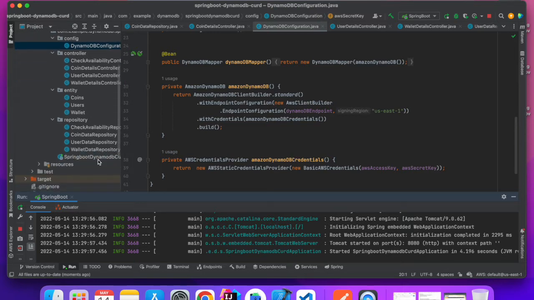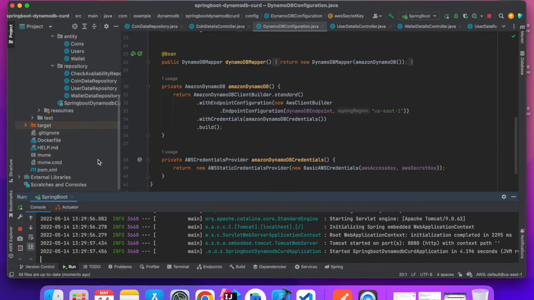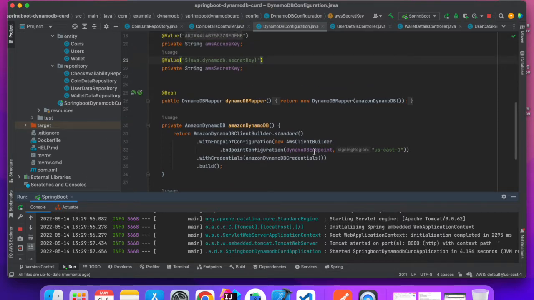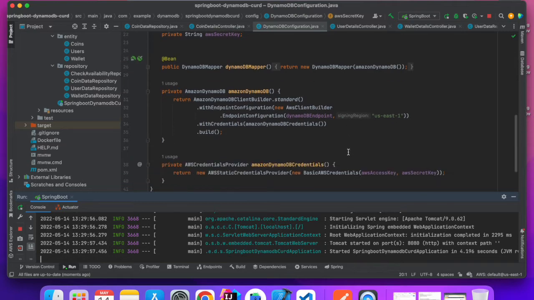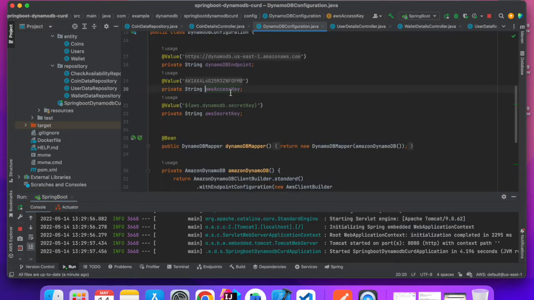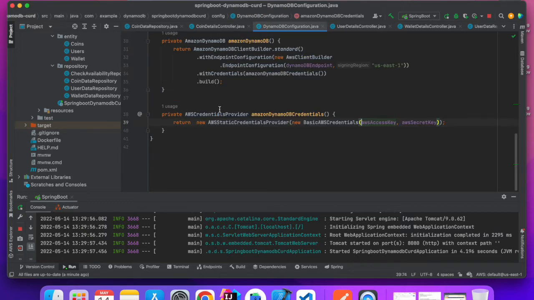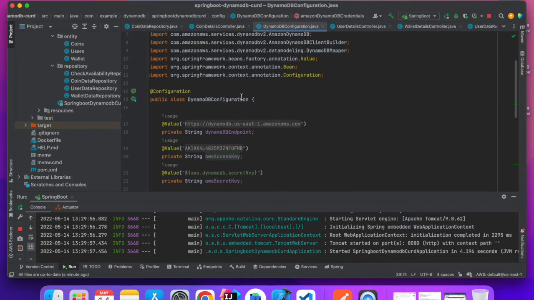I have some configurations. I'm using the US East 1 region in my AWS, and I'm getting the access key and the secret key from my configuration files.